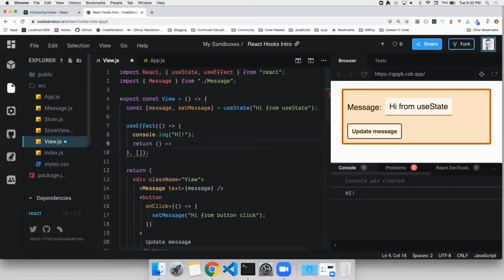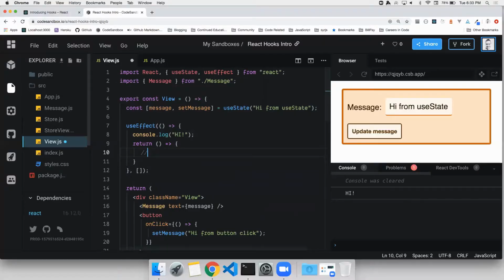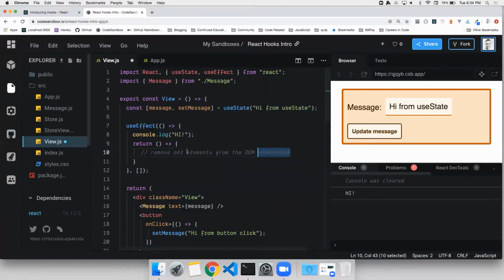And what you can return is a function that will run when that component is unmounted, which is essentially access to componentWillUnmount. So I can do something in here like remove all elements from the DOM, right? I can do whatever I want in this function. When it gets unmounted from the DOM, that will fire, and all hell will break loose because the DOM is destroyed. So we can have fun with that.